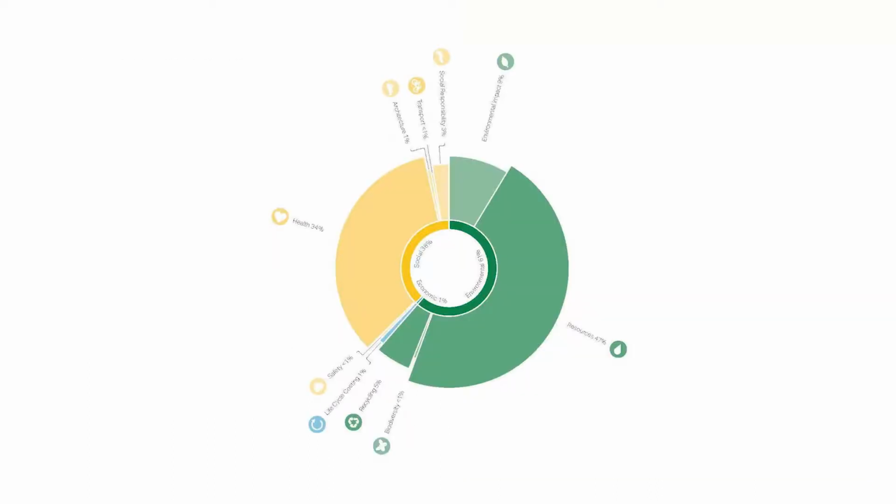And then we make it graphic. Quite a lot of the work that we do is about making things graphics. It makes an enormous difference to be able to understand something almost intuitively and how user-friendly it is. So this is our wheel for Active House. And so you can see the green, of course, is for environmental, the yellow for social, and the blue for economic. And then we do split that down into the different aspects, so you really get a sense of where the attention is paid.